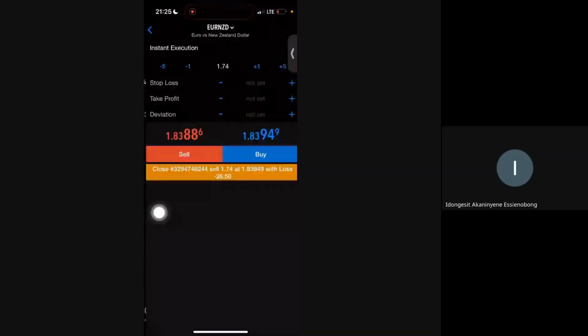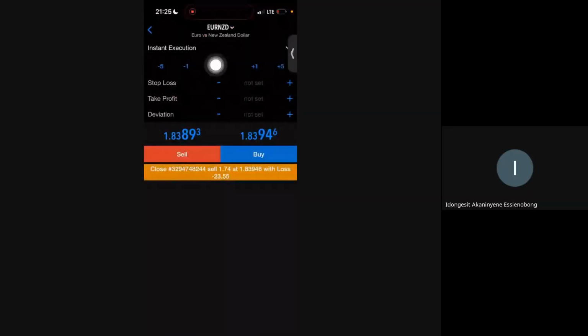Sorry, yeah. Now if you want to close, you input whatever you want to do here. So I entered with 1.74 lots. If you want to close 50% of this trade, in loss or in profit, just divide it by 2. If you want to close 75% of it, use your calculation: 1.75 times 75%, and you get your 75% lot size, and you repeat it. Because if you leave it as it is, it will close 100% of the position.